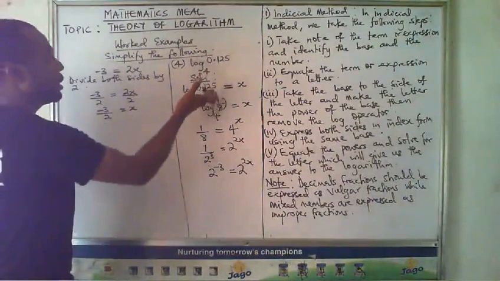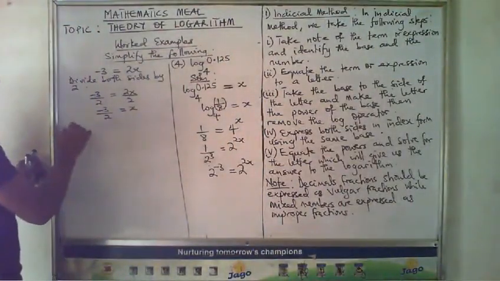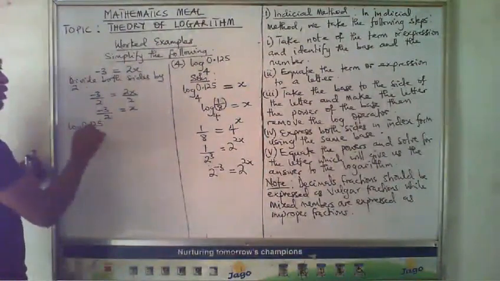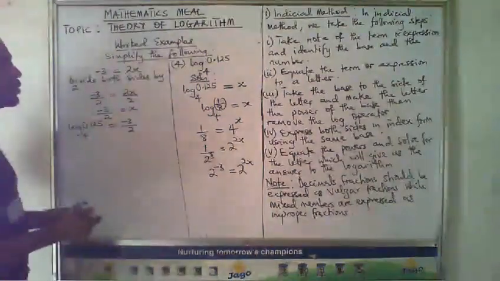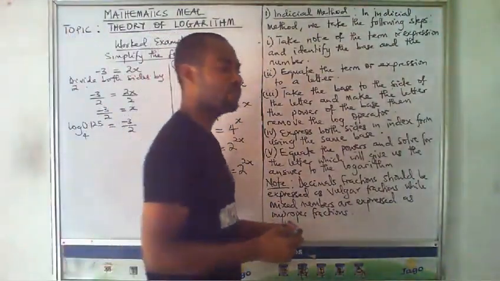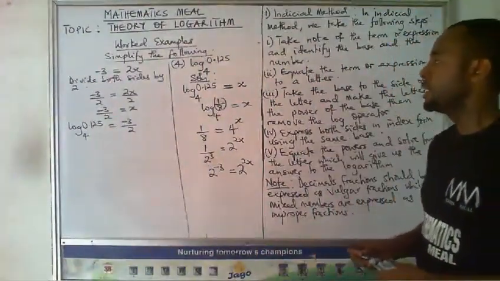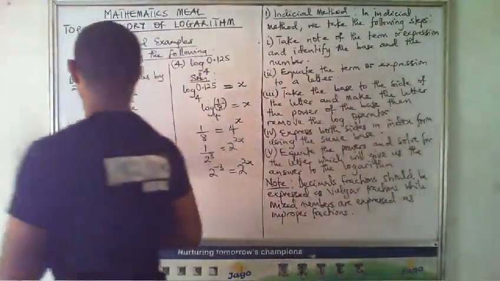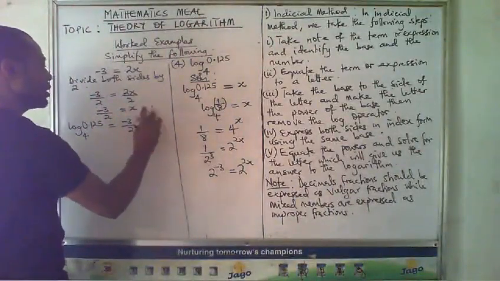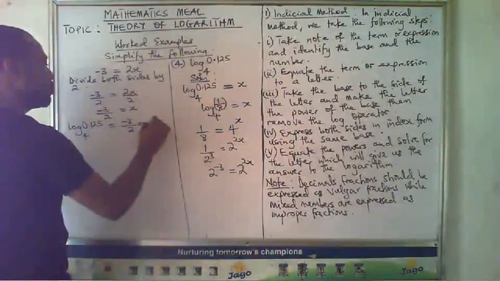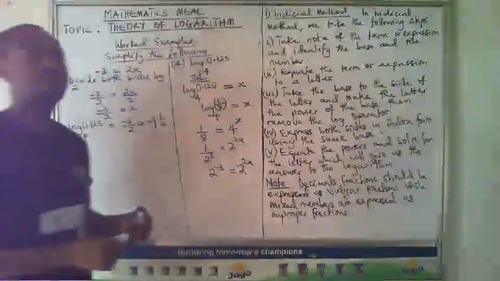So remember, we are looking for x, and x is equal to this. Therefore, log 0.125 in base 4 will give me minus 3 all upon what? 2. Minus 3 over 2. Beautiful. Very beautiful. All right. We can still express it in decimal, so in mixed number as minus 1 whole number 1 all upon 2. Can still leave it in that form.